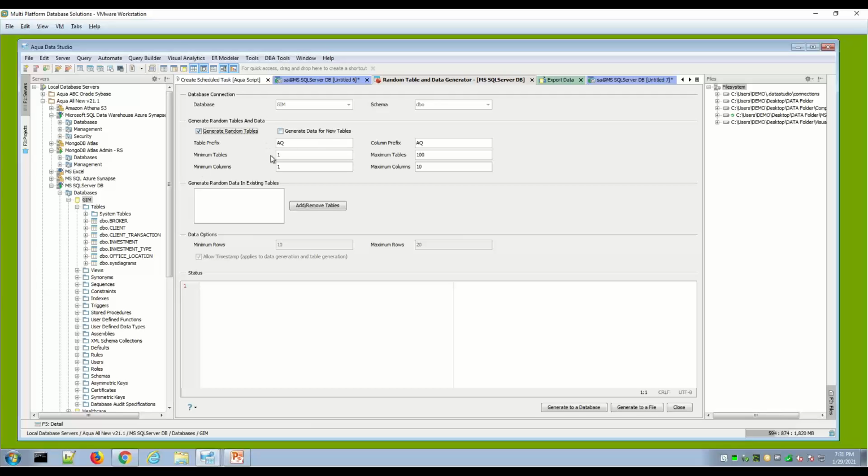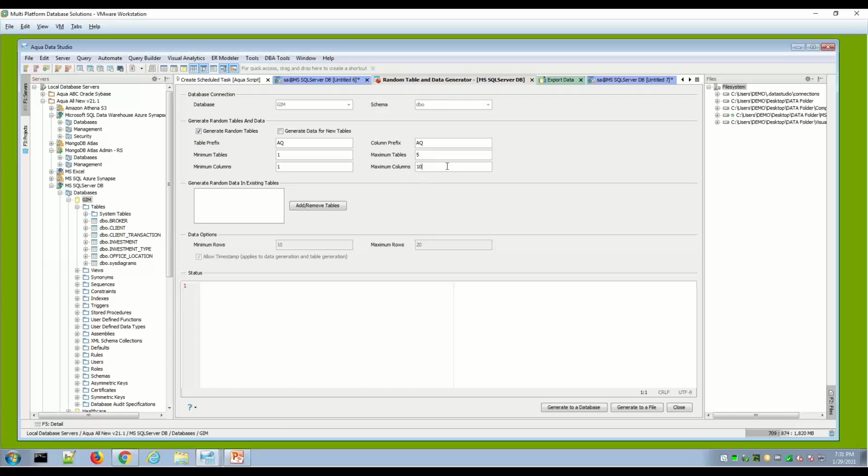There's a prefix that you can change, but there's some defaults. A range of columns and a range of table numbers, right? So how many tables, and then what's a range of columns you want within those tables. So let me just bump this down just for this example. And it would vary, right? So there may be 5, there may not be. So you can increase that and see what happens.